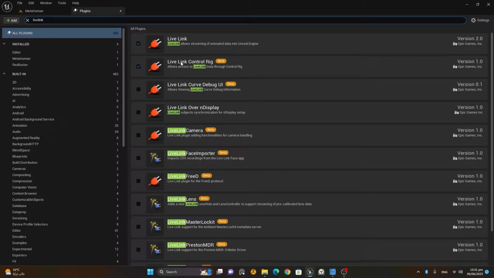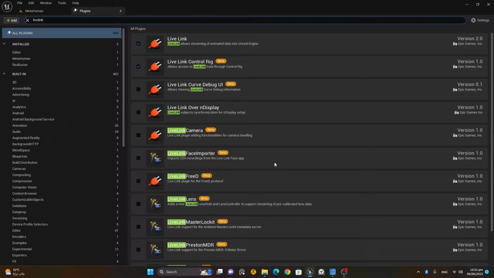Meaning, I'm not recording at the same time from the mobile phone while it changes or records the facial expression on the MetaHuman. What I'm trying to do here is pre-record the facial animation on the iPhone application, and then bring that animation back to my MetaHuman. I find this workflow more convenient because connecting your phone to Unreal Engine through LiveLink is quite painful. So it's better to record it and then bring the file.